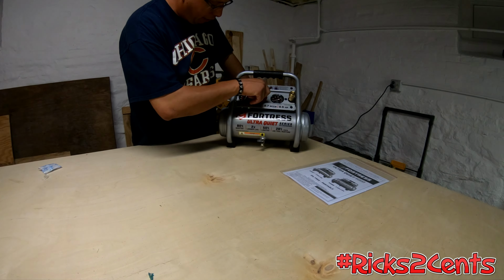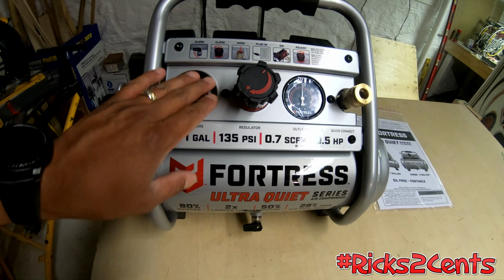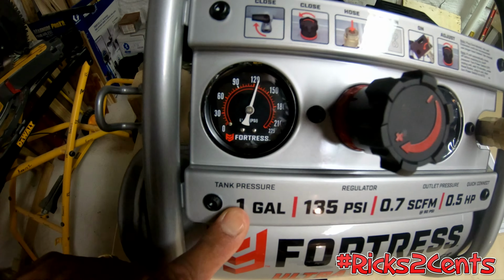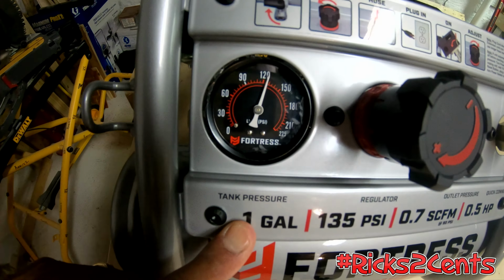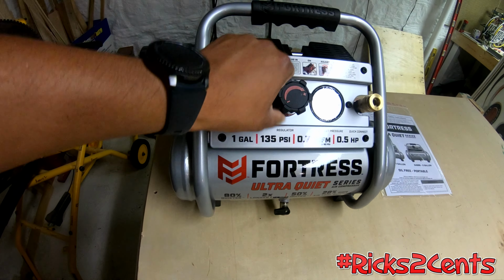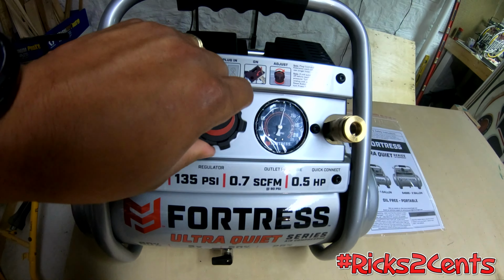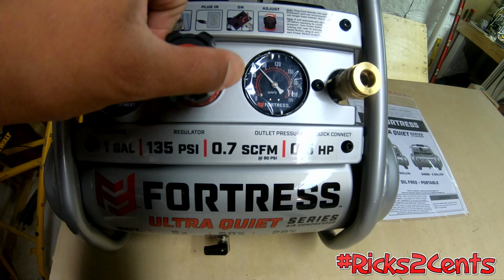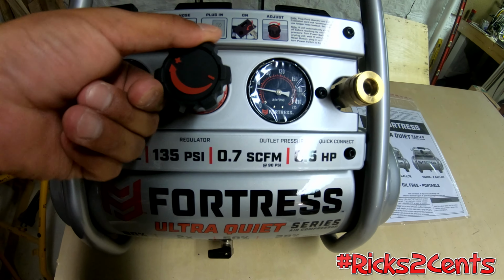Looks like a real solid, nice build. You got your PSI in the tank, what you're actually holding, and then you got your PSI of what you're actually putting out. So, easy adjustable right here. The one on the right is what's putting out. I'm only doing 45 PSI, so I'm going to turn that down. They're about there.